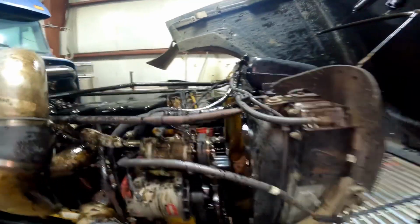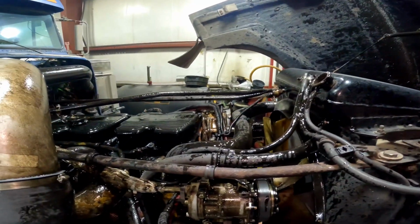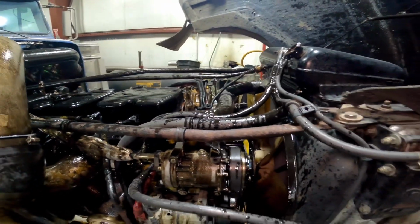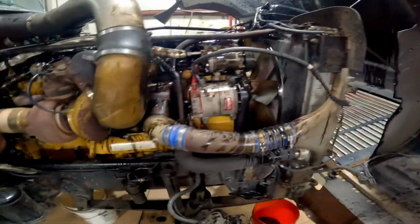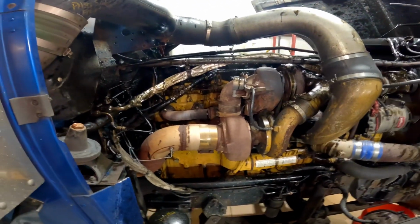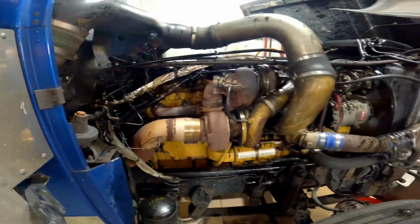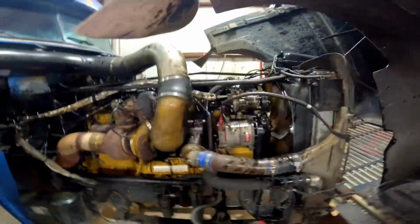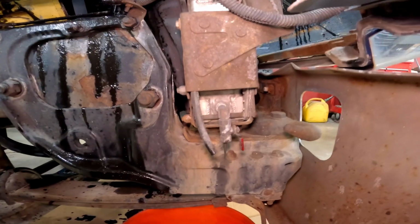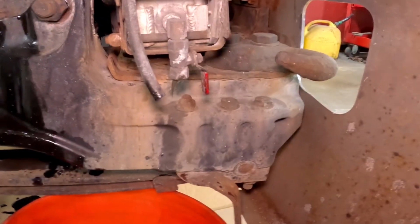So, yeah, the core of that oil cooler must have let go. Pushed oil into the coolant, filled the entire system, entire block, full of a nice coolant oil mixture. It's a real delicacy.